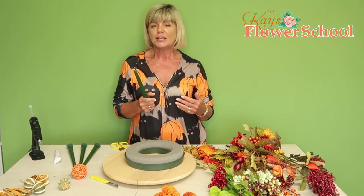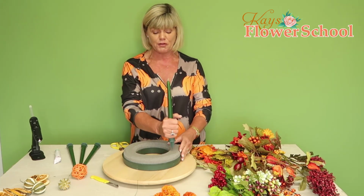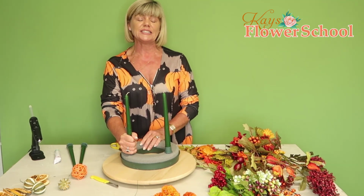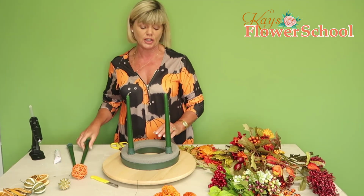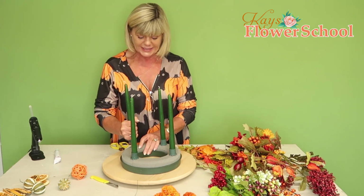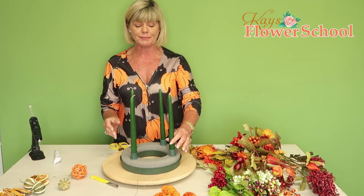Now normally when you're using candles in an arrangement, especially if you have been floristry trained, you probably have been taught to use the uneven numbers. Now I'm feeling in a bit of a rebellious humour today, so I'm actually going to use an even number. I would always tell our students, never use 4 on a circle because 4 makes a square. But I'm actually going to use 4 today. As I said, I'm just being a bit controversial, and I'm putting 4 candles in, just to do something a little bit different.